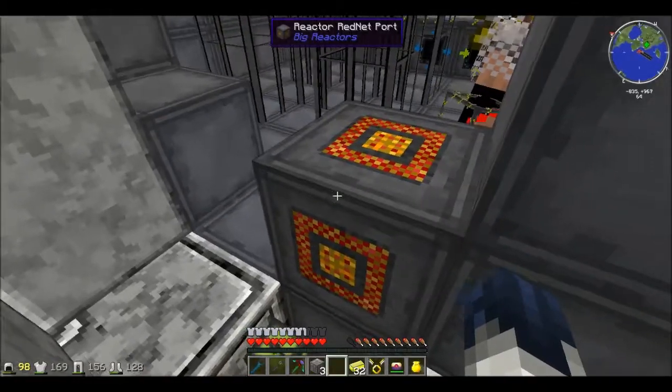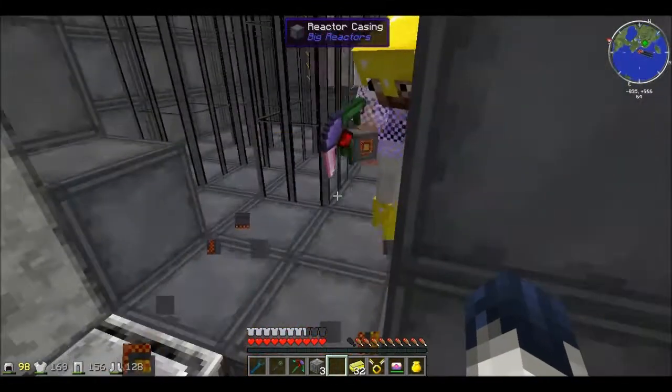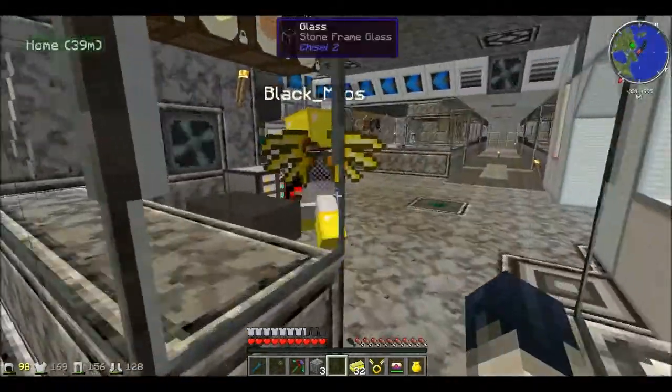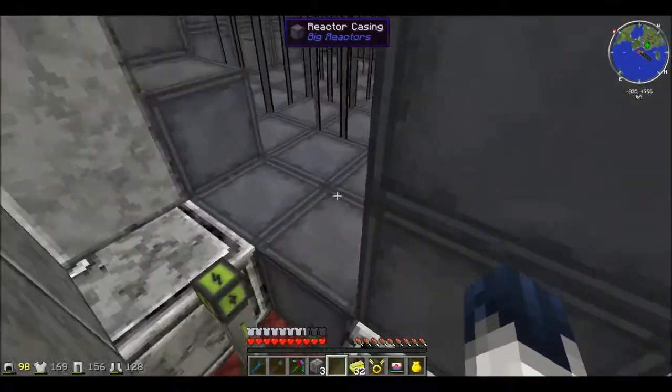Oh, this is the RedNet port. You need a power tap here on this. Do you have a power tap? Nope. Let's build one. Yeah, let's craft one. So the power tap is basically how you get your power out of the reactor.